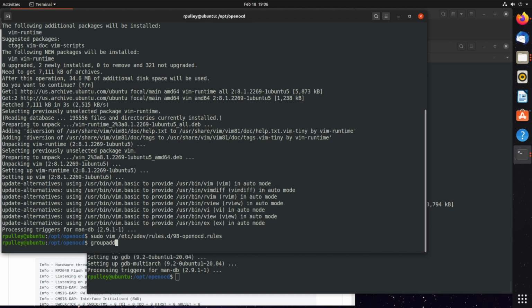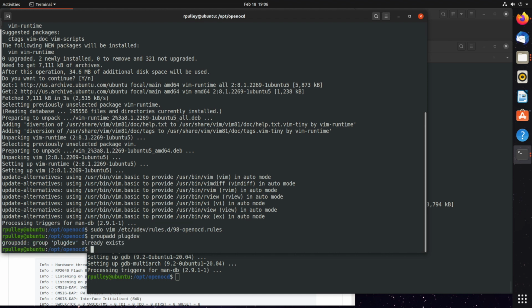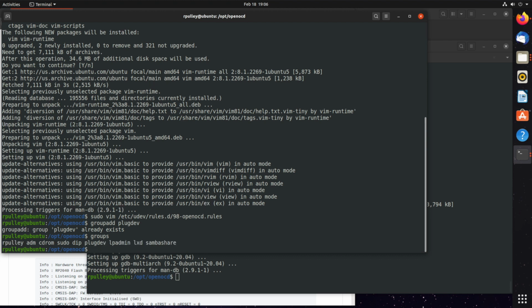So to do that, you'll just do groupadd plugdev. Looks like it already exists for me. I must have created it for some other purpose earlier. So yeah, my user has probably already been added to it too. If I type groups, yeah, plugdev, I'm already added. So if you want to add it, I'll show you quickly.